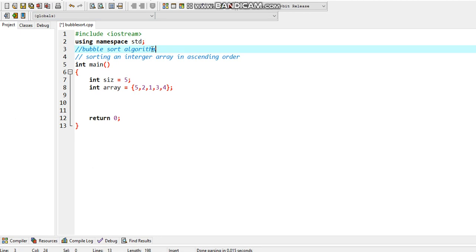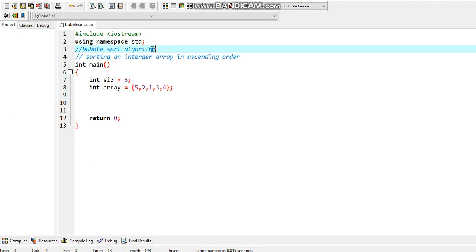The bubble sort algorithm is very simple. In this case, where we're sorting our integer array in ascending order, we want the first element in our array to be the smallest, and the biggest element should bubble up to the last index.